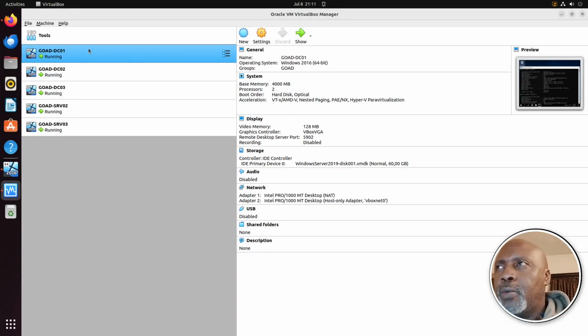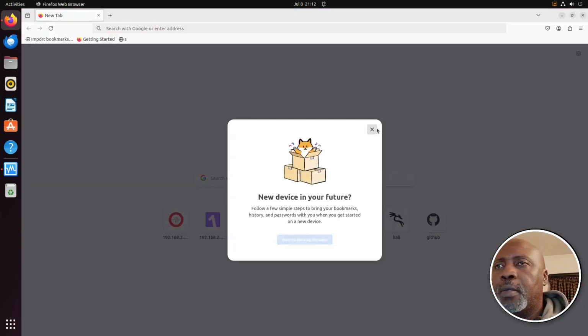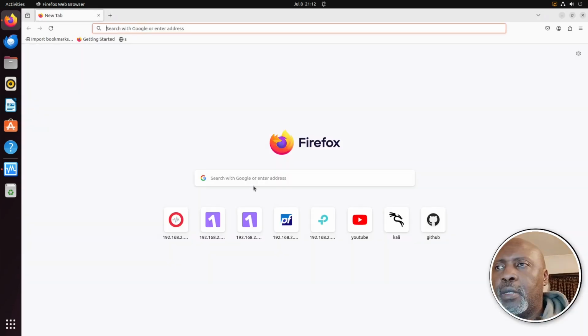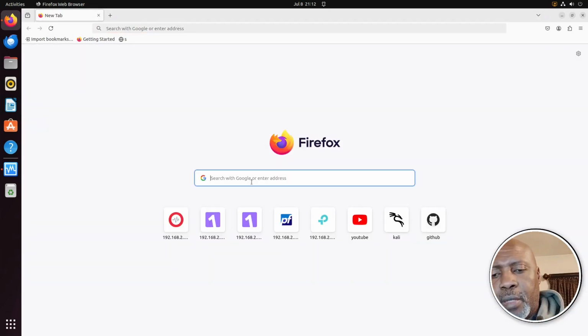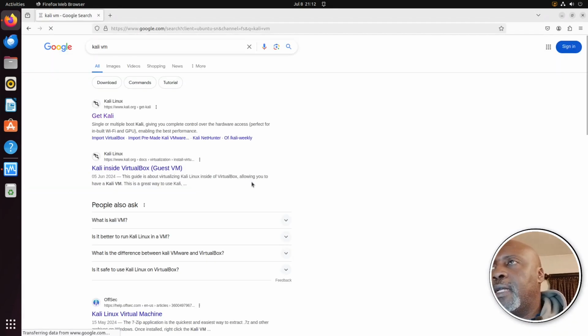Okay, so what we now need to do is to go and download the Kali virtual machine. So we just go to Google and we say Kali VM like that.